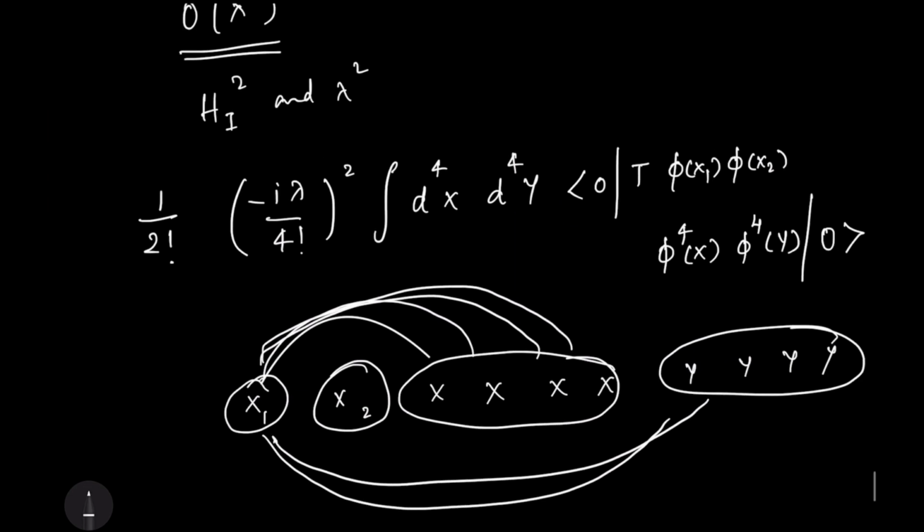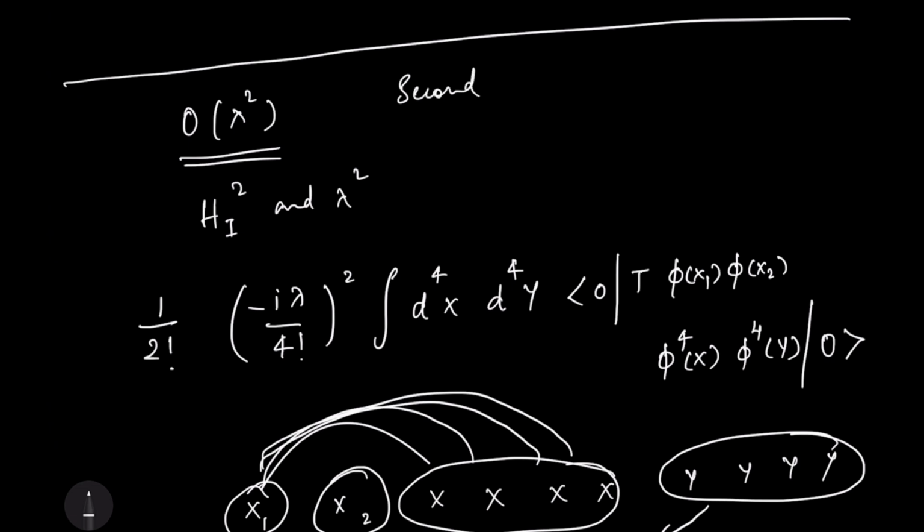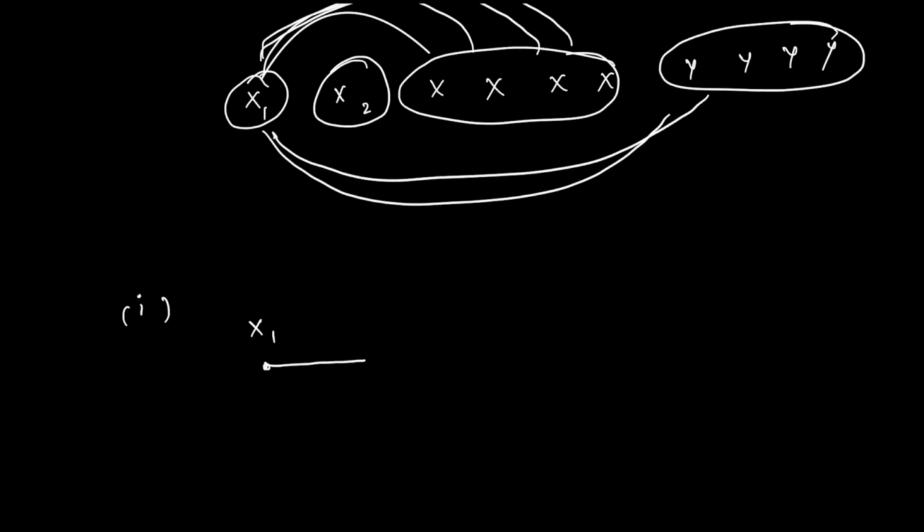The first possible diagram is that x1 is connected to, and there is one more thing here. This is second order perturbation. So second order perturbation will have 2 vertices. You have to remember that, right? Nth order perturbation will have n vertices. Fine. So I have x1, I have x and I have x2, right? So how many x do I have? I have 4x. So 1x I have connected to x2, 1x I have connected to x1. So I have 2 more x left. So I have y here. How many y? 4 y's are there.